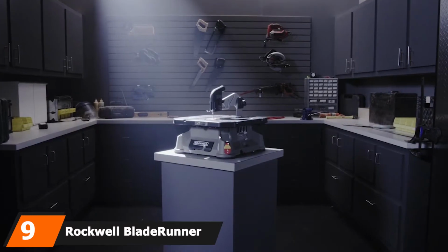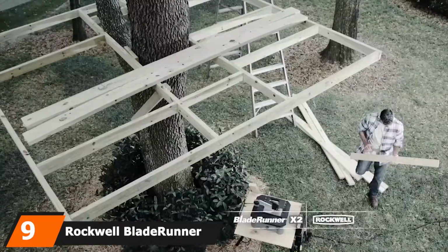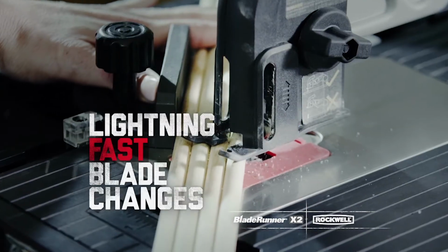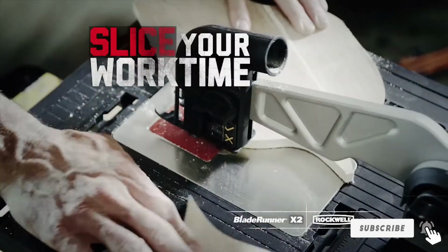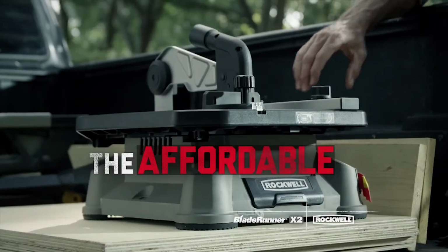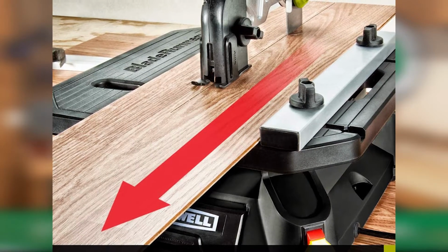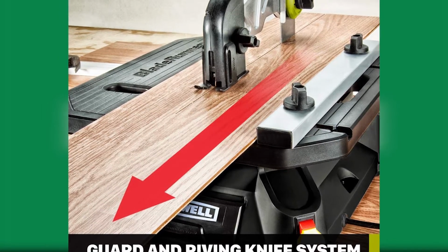Moving on to the next at number 9 with Rockwell Blade Runner X2 RK7323 Compact Table Saw. Table saw or tabletop saw, no matter what you call it, this is one of the best table saws for beginners. Moreover, it's a lightweight one and as a result, can be carried anywhere. Basically, it is quite different from a typical table saw. We mostly find the table saw with a circular blade, whereas this one has long blades just like that of a jigsaw. You'll be able to use any type of 4-inch T-shank blade available in the market.